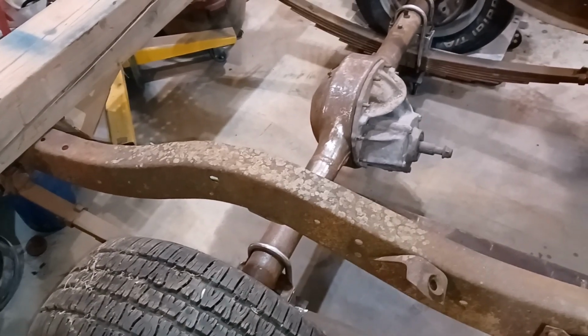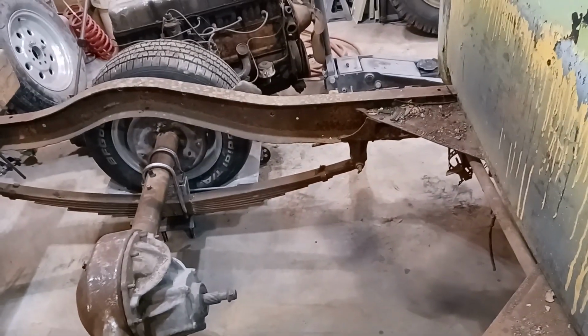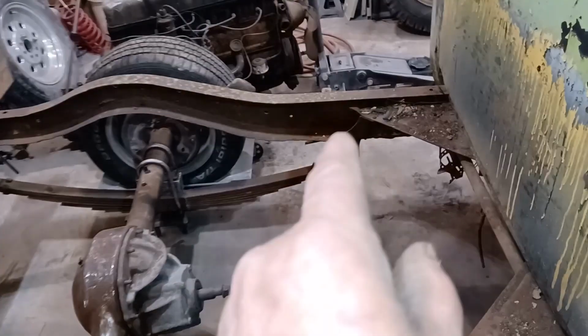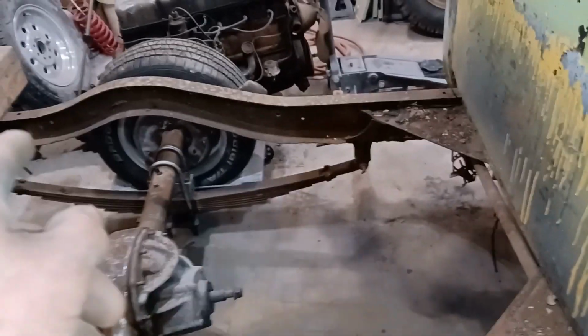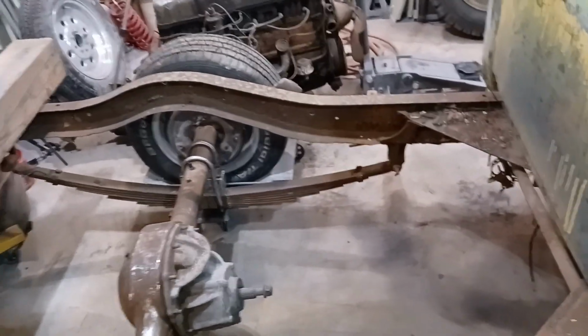Now I've got to put in an order of parts. So I'm going to finish cleaning up the frame over here and down here, and get these brackets and crap off. So that'll be my next step. And then I've got a small frame rail repair. The bottom of the frame rail is a little thin, so we'll get on that.